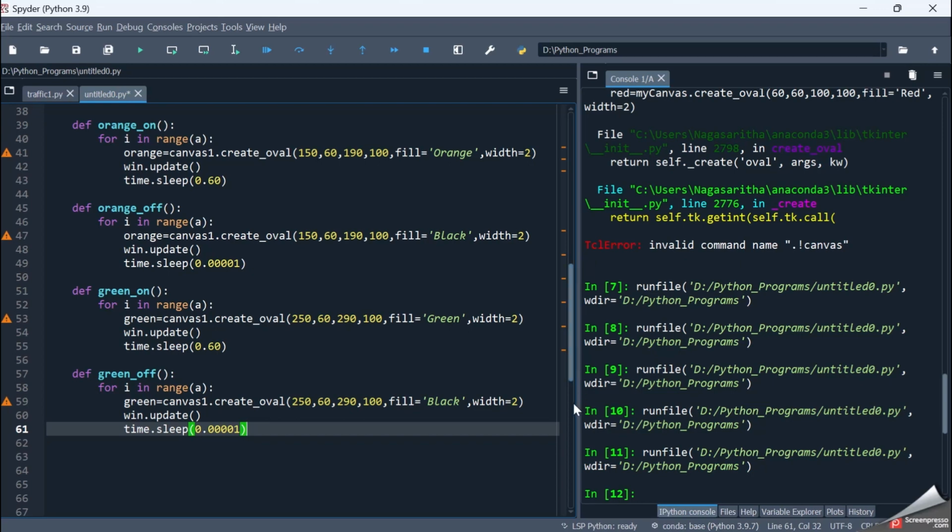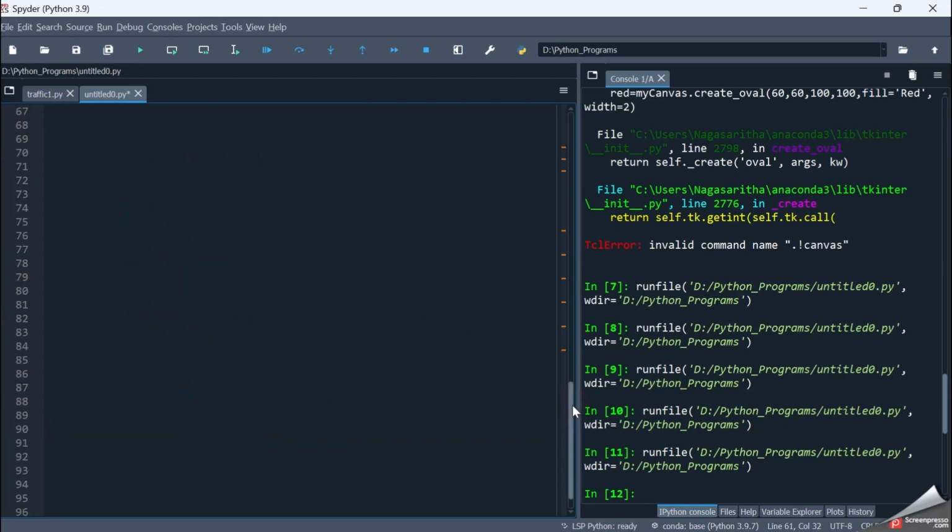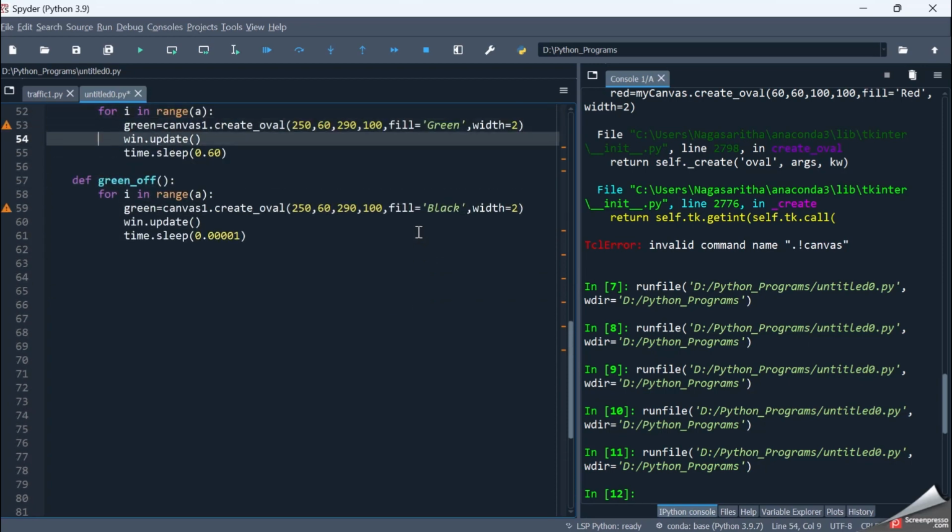So these are the functions which I require in this particular code. These are just the definitions which I have written. Now I have to call these functions.